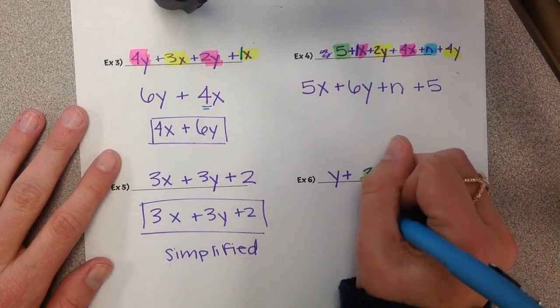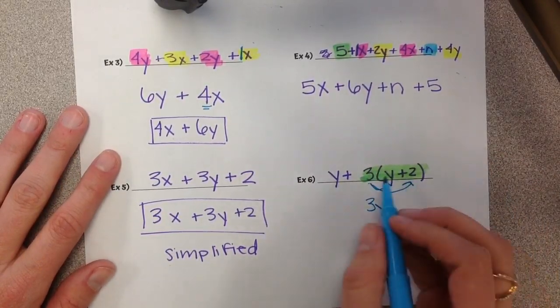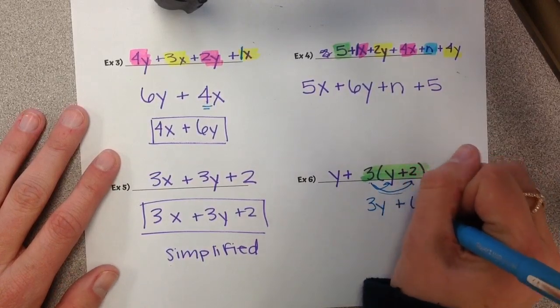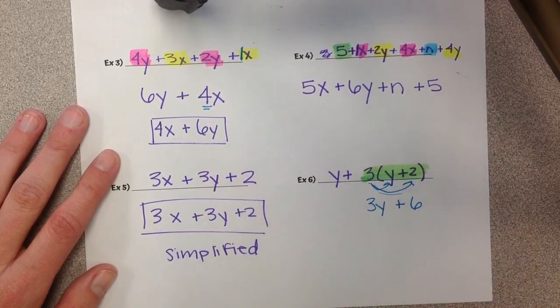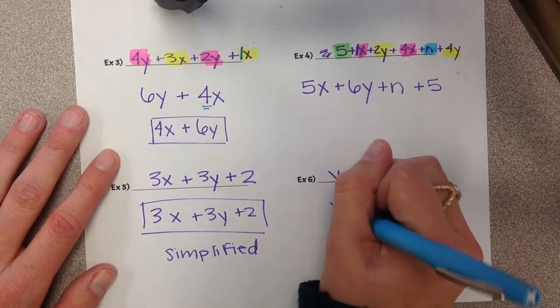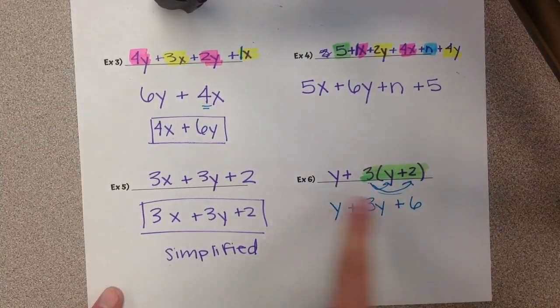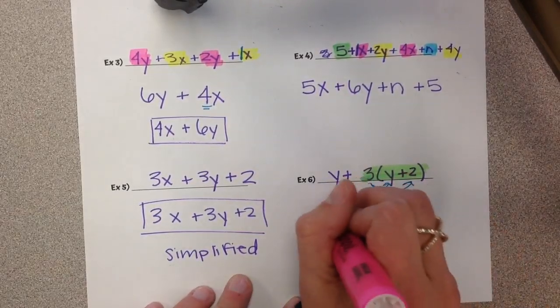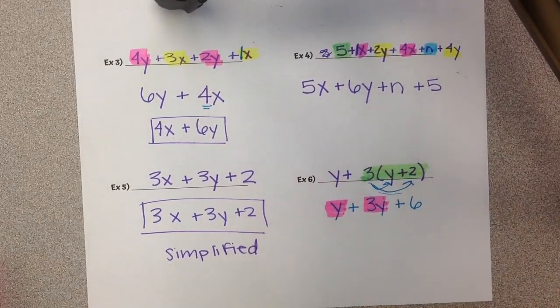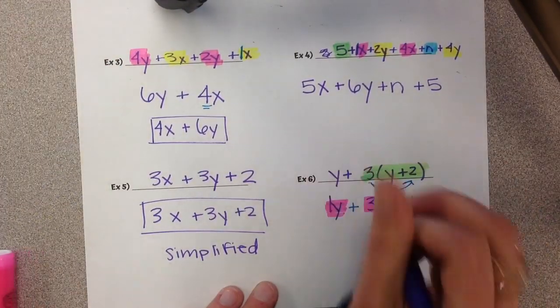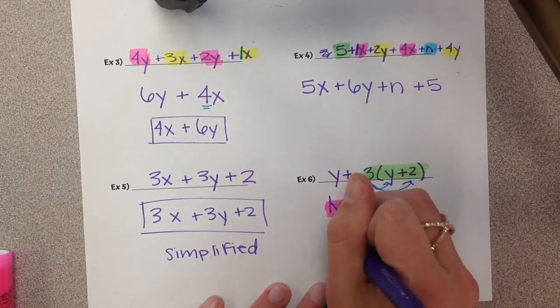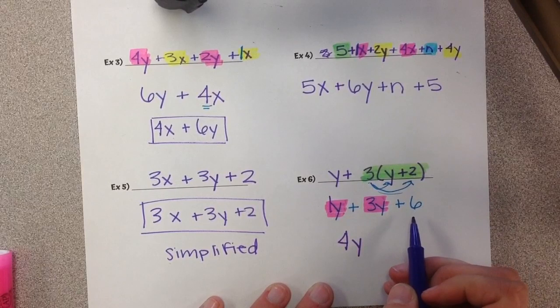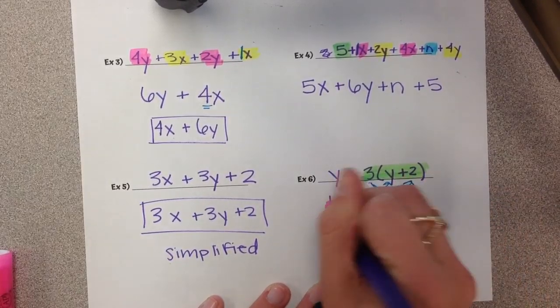3 times y would give you 3y. 3 times 2 is 6. You have to distribute the 3 to both terms. And then I'm bringing everything else down. Bring the y, bring the plus. Now we're back to a normal simplifying expression that we've had before, where we're just looking for like terms. Well, there's a y and there's more y's over here, so I need to combine those. Even though there's no number in front of it, this is representing 1y plus 3 more y's gives me a total of 4y. And then the 6, there's no other constant, so I'm just going to add the 6 there.